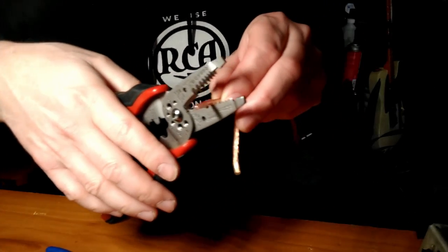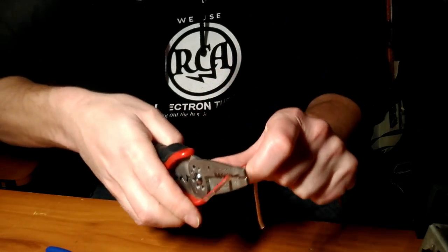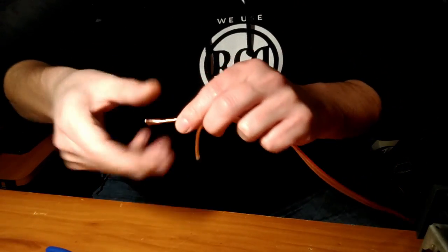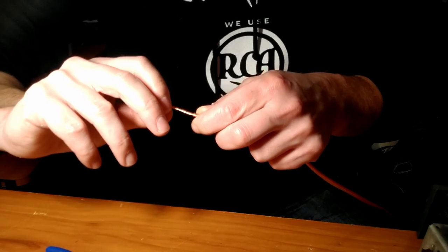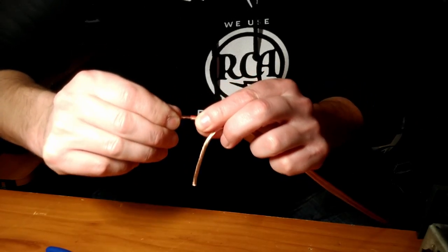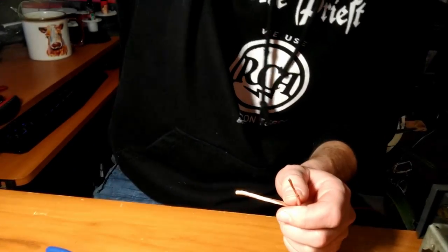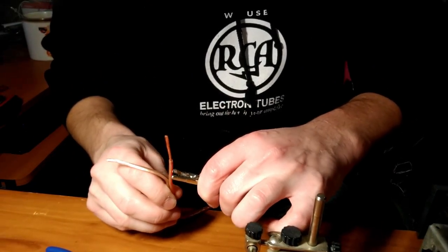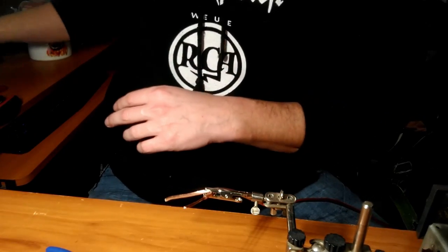Use our strippers. You see all that? This is riveting entertainment, I'm sure. Strips nice and easy. I like this wire. What we're going to do here, I'm not going to give it a tight twist, but I don't want the stuff to be fraying all over the place. We're just going to solder the end. You see that? Yeah, you can see that.